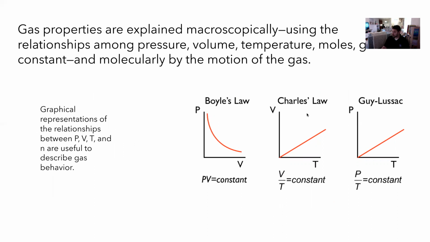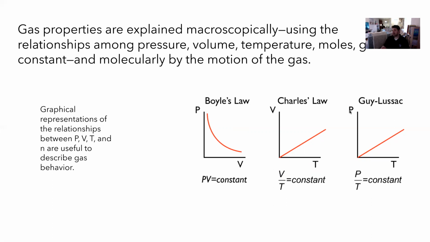Charles' law only works if we're at constant pressure, right, which sounds weird, but keep in mind a flexible container is always at constant pressure because the container can adjust until it reaches a point where the inside collisions are equal to the atmospheric outside collisions. So Charles' law, this direct relationship between volume and temperature, is always for a flexible container. And keep in mind, think about the hot air balloon, right? The hot air balloon's volume can change.